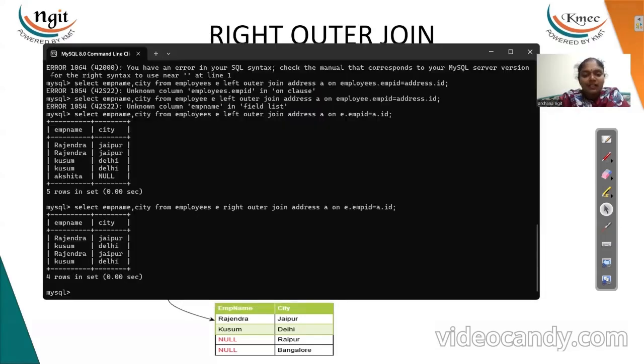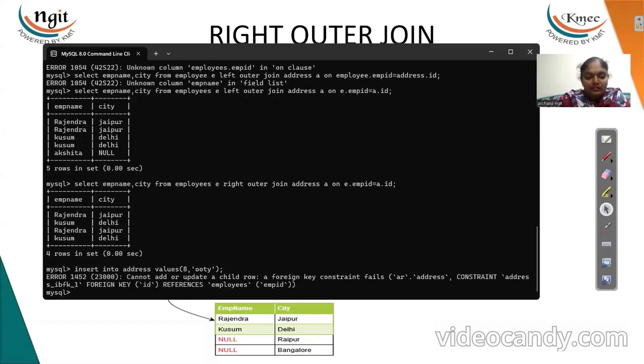Assume that we have inserted another record into address. Insert into address values 8, comma, let us take UT. So now we don't have any record with that ID in employees. But in address, we are trying to insert into address 1, our table.